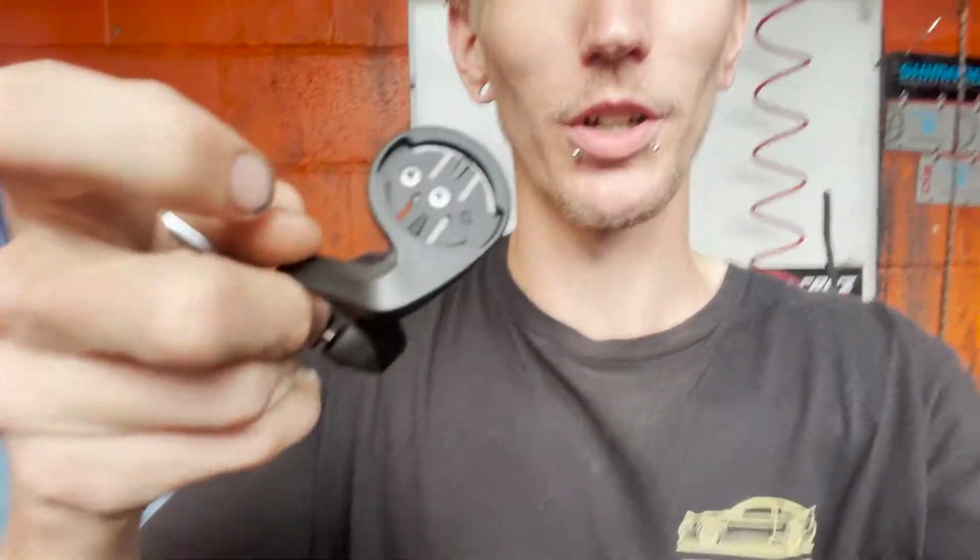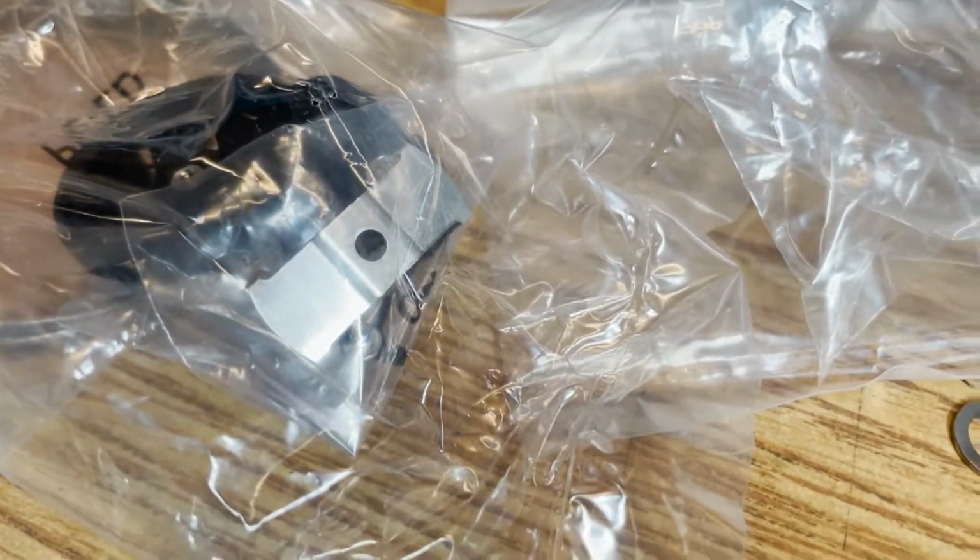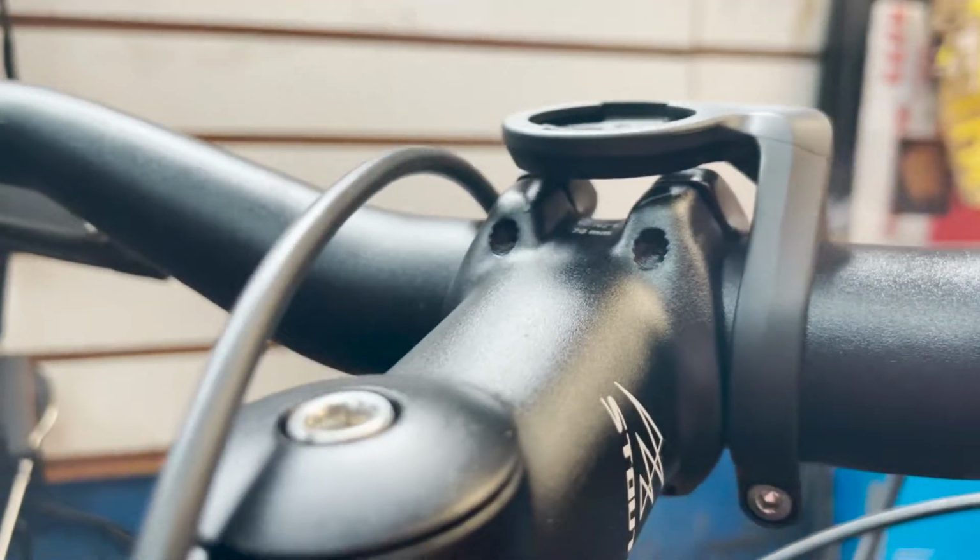So let's get that on. This thing here, which is what holds the computer, actually has a locking plate, which is going to go on behind it right there, which is what that little plate is, and that little screw. But I'm going to wait to put those on because if you've ever built these bikes before, you know that one of the last things that you have to do to this bike is update the firmware and whatever else. You gotta hook it to a computer. But to hook it to a computer, you have to be able to get access to this. And if you lock it to here, you have to take it all back apart to do it again. So we're just gonna put this on there without that backing plate until we're done with the updates. Cool. This is what I mean by it'd be hard to access on the bike.